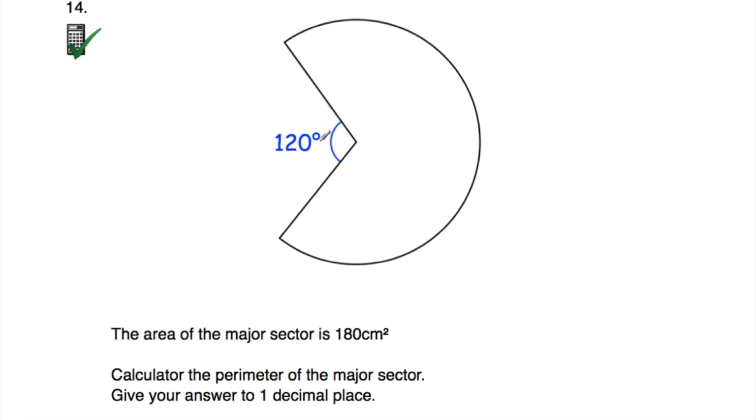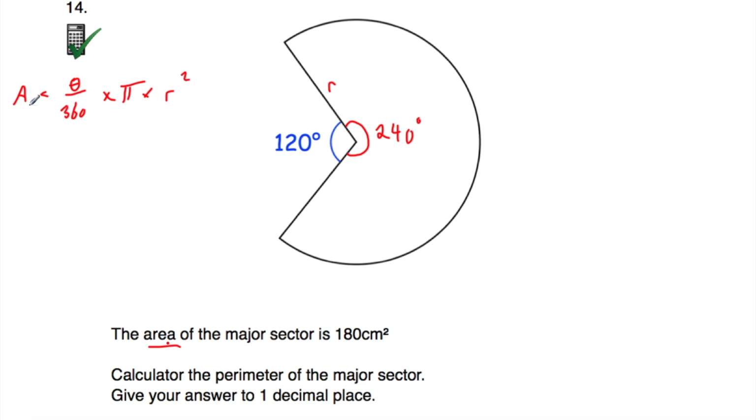Now, in terms of this question, well, we know this is 120 degrees here. In terms of the angle in here, these two angles meet at a point, so we're going to take the 120 away from 360, and that's equal to 240 degrees. So this angle is 240 degrees. Okay, now in terms of this major sector, we know its area. So if we know its area, we can then find its radius because we know its angle. So the area of this sector is equal to beta over 360 multiplied by pi multiplied by the radius squared.